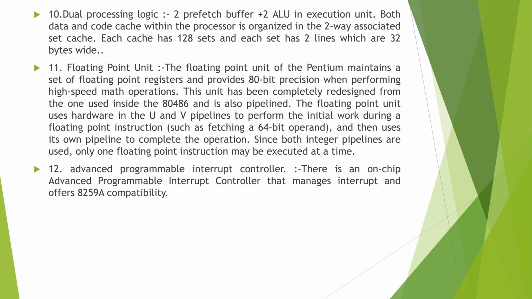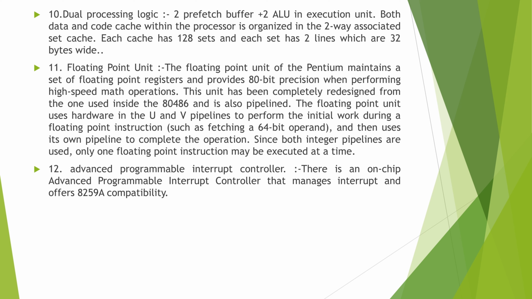The floating point unit. Earlier microprocessors from the Intel family, that is the 8086 or 386, had to be connected with a math coprocessor for special mathematical functions. But such a need is not there in the Pentium. The Pentium has an on-chip floating point unit. The floating point unit of the Pentium maintains a set of floating point registers whose length is 80 bits, from ST0 to ST8, which perform math operations at very high speed.